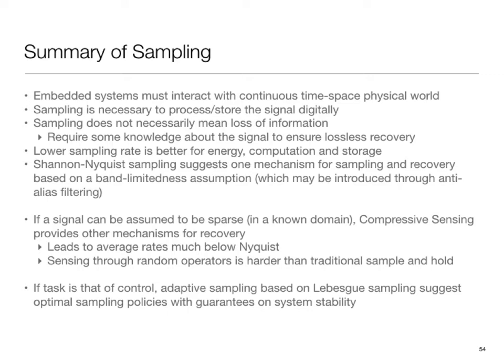And on the control side, this adaptive sampling work has been done. Another idea that I have seen: remember that random matrix that I mentioned for compressive sampling? What if that random matrix was secret, if it was a key? So there is a connection between compressive sampling and crypto that also emerged. It basically becomes a vehicle for you to obfuscate things as well. So there are a whole bunch of ideas that have emerged in the last decade or so in this space. Okay, let's take a short 5-minute break, and then we are going to move to how to process the sensor data.